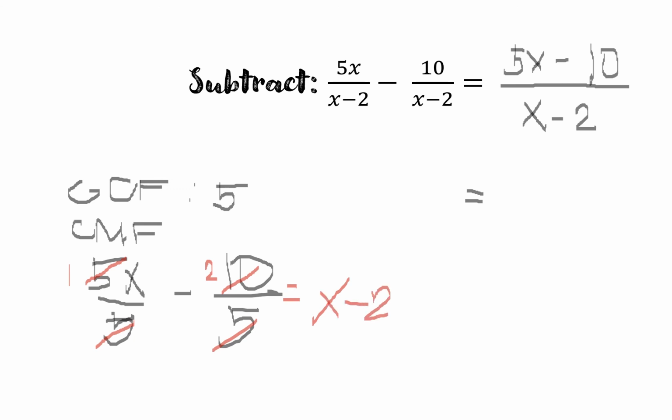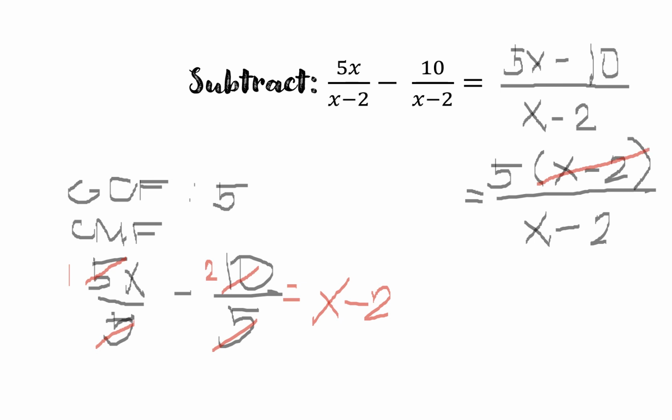So ang factored form natin ngayon for 5x minus 10, so that will be, so GCF 5. And then yung binomial factor natin, x minus 2. And then the denominator is x minus 2. So anong napansin nyo? Kung mapapansin nyo, meron tayong common sa numerator and denominator, and that is x minus 2. So pwede na natin itong i-cancel or i-divide out. So x minus 2 divided by x minus 2 is 1. So therefore, our final answer, ano ba ang natira? That is 5. Okay, so that's all for today.